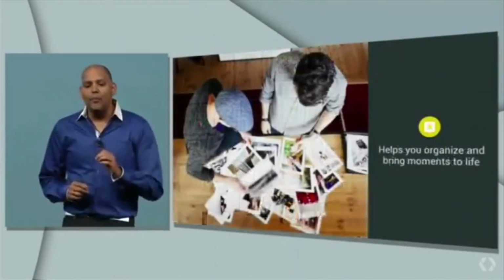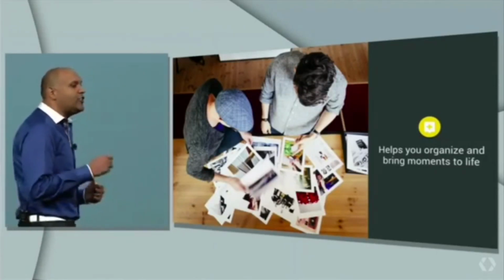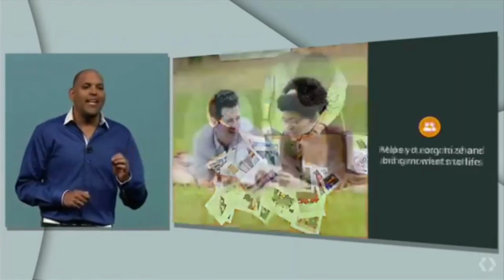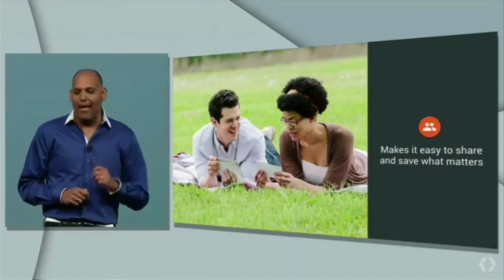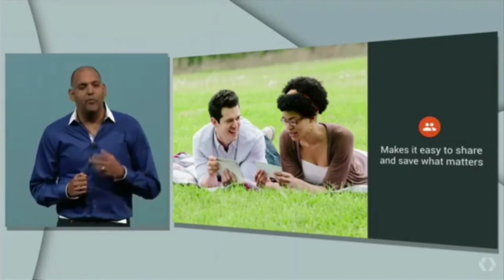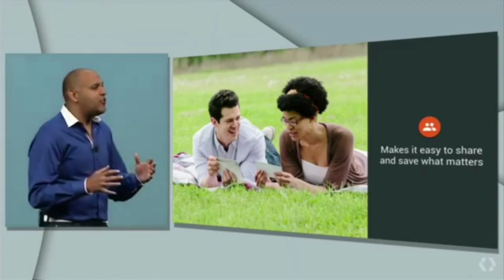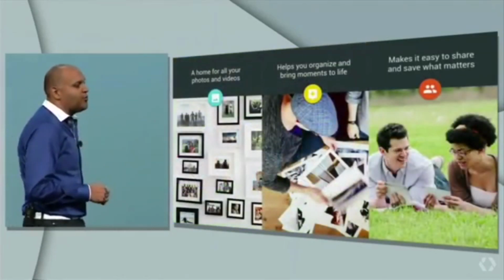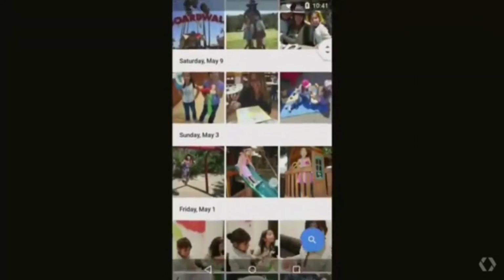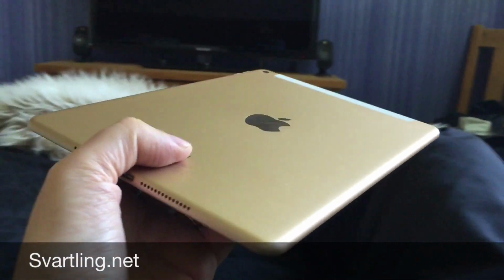So I had to turn the iCloud photo library off for this to work perfectly, and then manually delete every photo I had in my photo stream in the Photos app on my iPhone and iPad. So now I only have Google Photos. So now all my photos are uploaded to Google Photos, and I can easily get to all of them directly from the Google Photos app on both my iPhone and iPad. So that's really nice, and the apps are very fast, so no problem at all. And I have a lot of empty storage space now on both my devices.